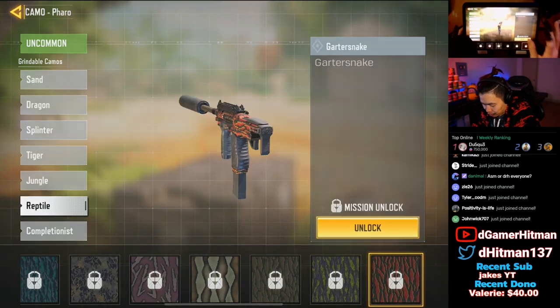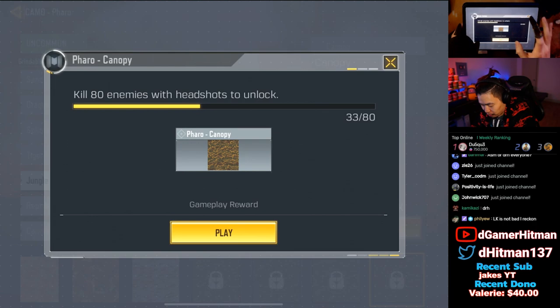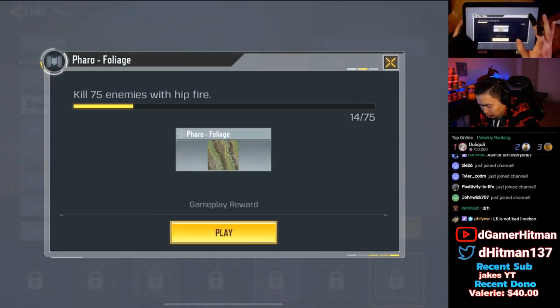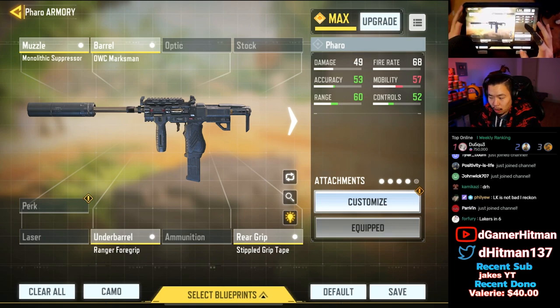So you'll see the only thing I haven't done is the no attachment challenges, which we'll obviously be doing right now, but I have done quite a bit of headshots. I got 33 headshots, I got all the no attachments, I believe I got all the long range. This is hip fire, so it's gonna be a lot easier with the Pharo since I've already done all the long range. So in this footage, we're probably not gonna see the long range shots.